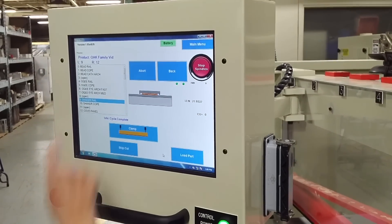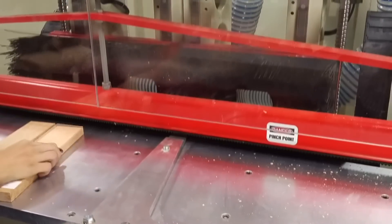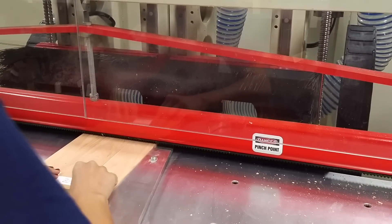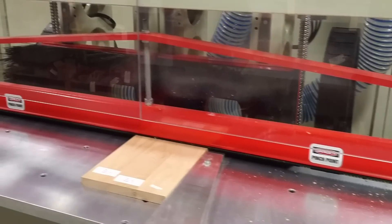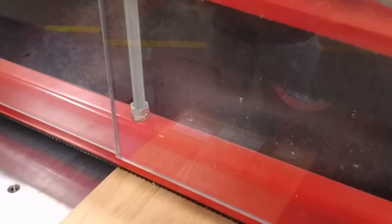You'll notice once she selects it on the screen, it is actually just going to load up because the OG tools are in the other spindle, so it's not even going to need to do a tool change. It clamps that up, gets cut, and the machine is going to start the spindle up on its own. It knows that it needs that other spindle in order to run and it's going to come down through and cut.